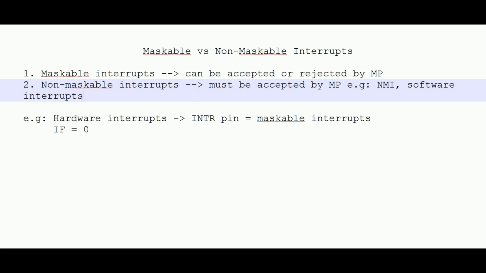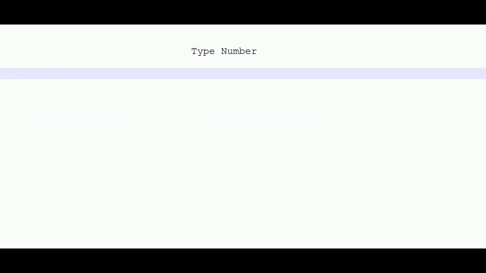Let us focus on one important concept, which is type number. Just now we have gone through the type number, which is from 0 to 255. I would like to spend more time on this type number because the concept of it will be used again in the further numericals and in understanding your interrupt vector table. From our discussion up to now, we have understood that a type number is assigned to each interrupt. Its value ranges from 0 to 255. So there are 256 unique interrupts which can be generated.